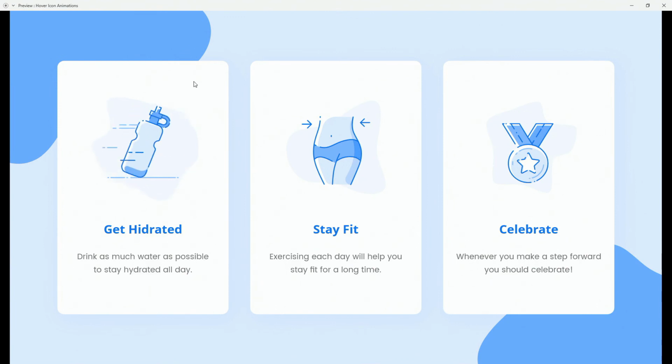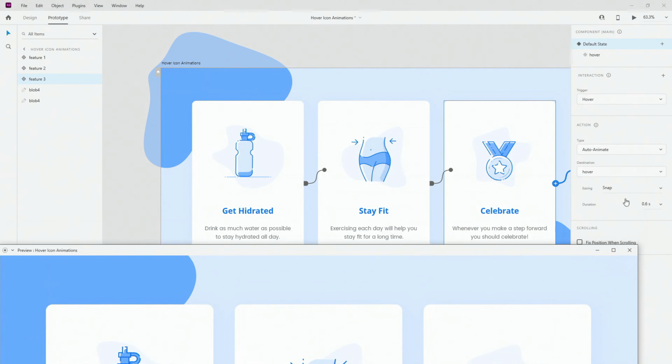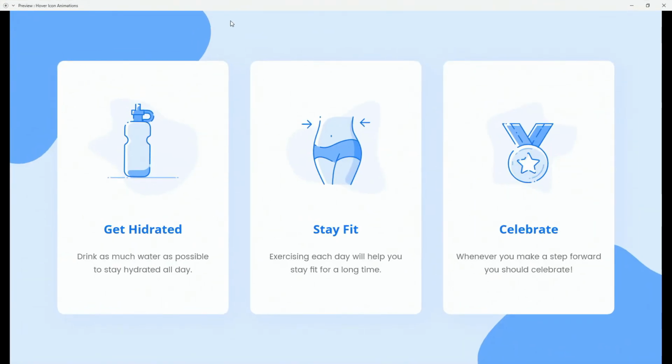If you think it's too fast, you can always go back to these changes which I showed you and adjust this to 1 second, 2 seconds, however you want. But just make sure to understand, when you hover on top of your card and then hover out, the longer your hover-in is, the longer it's going to be when you move your mouse out. So if you set this to be 2 seconds in, it might look quite cool, but when you move your mouse away, it's still going to be 2 seconds out. So just make sure to pay attention to that, and you can see how all of them work.